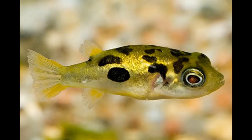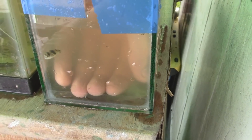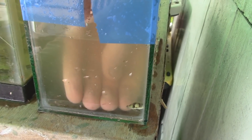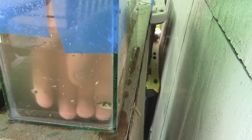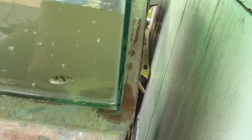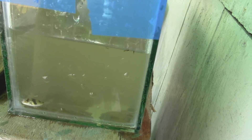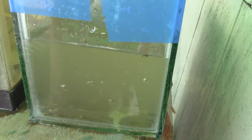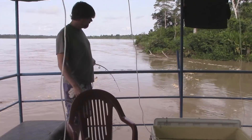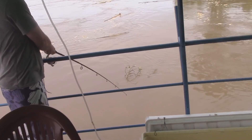Dwarf pea puffers come from India. They are aggressive. Puffers in general — fresh, salt, brackish, whatever — have amazing personalities. I really think that just a sweet little puffer fish swimming around in here would be absolutely amazing. One of the things to note about puffer fish is that they are aggressive and are not easy to keep with a lot of other fish, which is fine because it could be a 10 gallon species-only dwarf puffer fish tank. The puffer fish we're talking about comes from India, stays small, and is true freshwater. However, yours truly has actually caught freshwater puffers in the Amazon as well — you can click the links to see that.